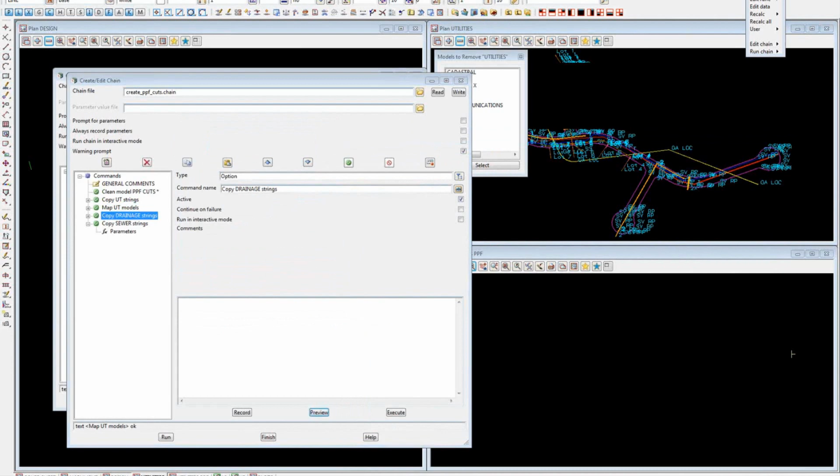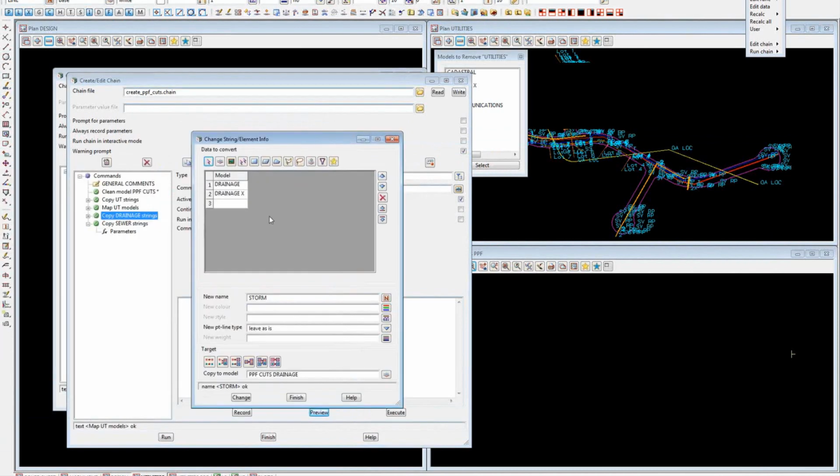In the case of drainage and sewer, they're both fairly similar. Basically you copy all of the drainage data, so your two drainage models in this case, long drainage and cross drainage, and we're combining them into a single model called PPF cuts drainage. I've renamed all of the strings storm, because I don't care about the individual string names anymore for the purposes of the long section plots and cross section plots.